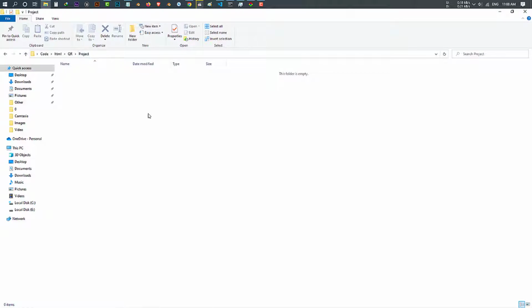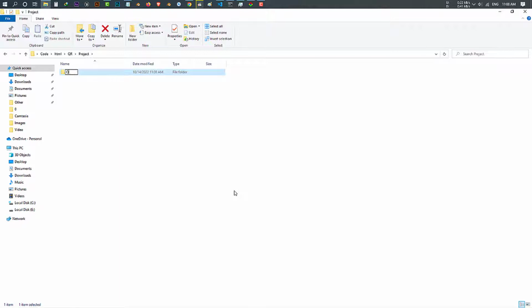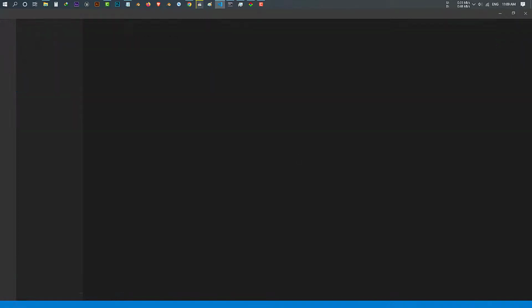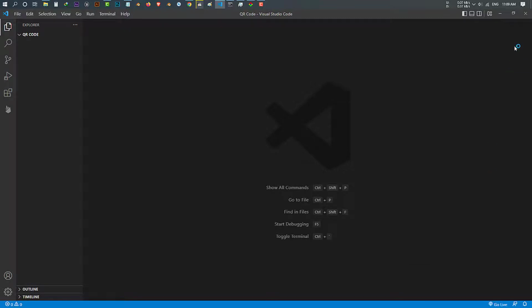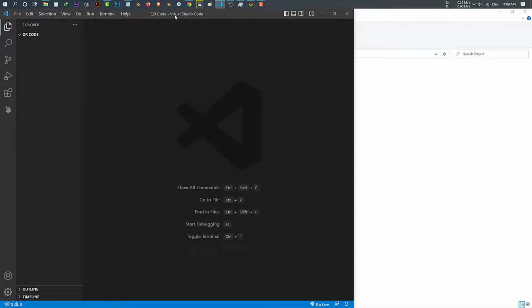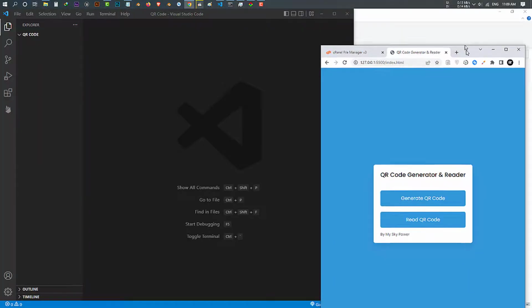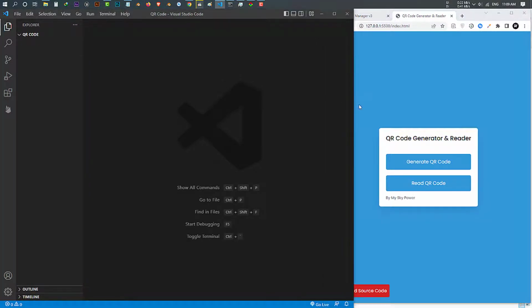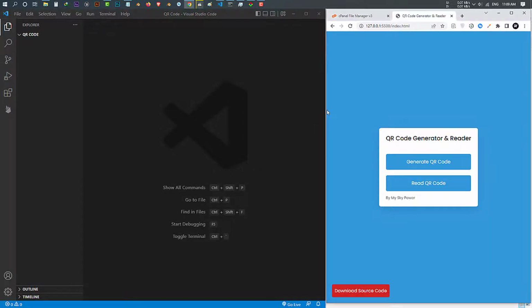The first thing I want to do is, inside my project folder, I make a folder. I call it QR code, for example, and I drag and drop this one into my Visual Studio Code editor. I change some screen size of my Visual Studio Code and browser to show you everything live.